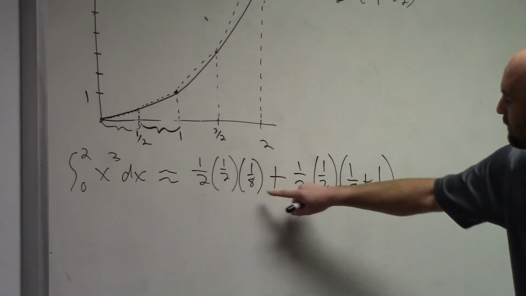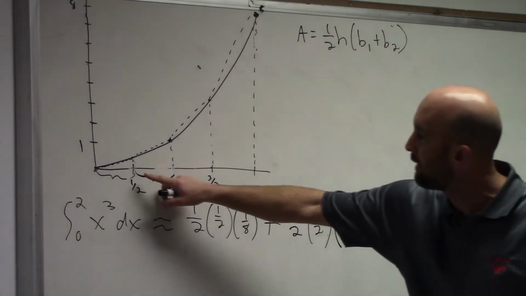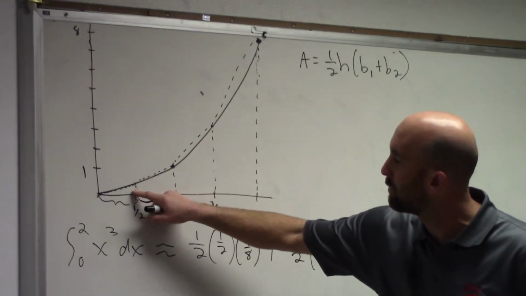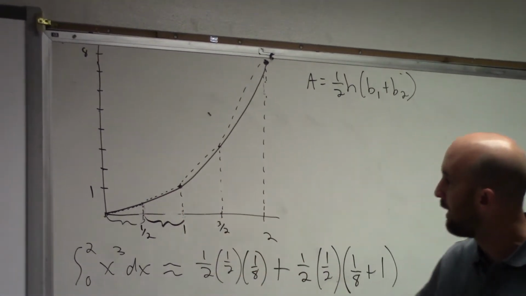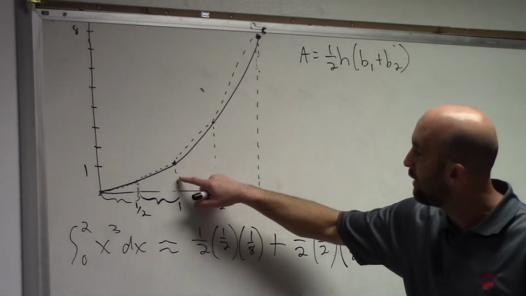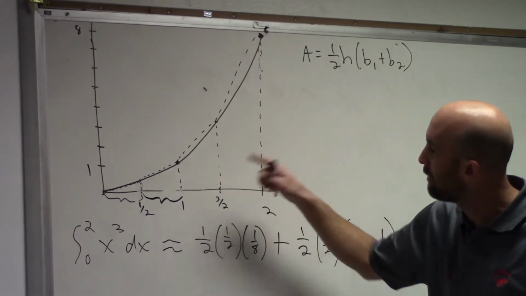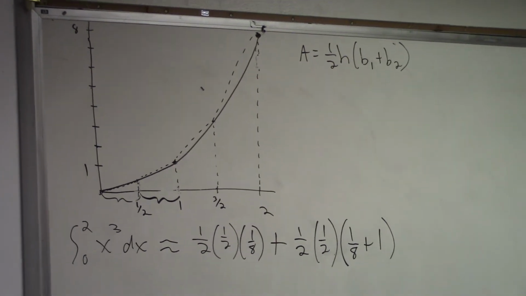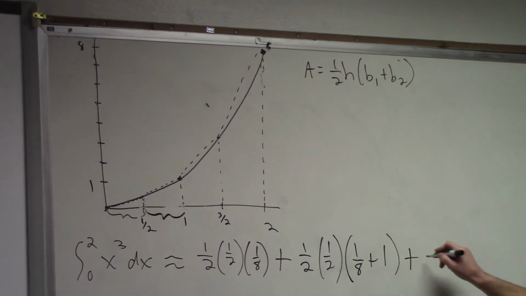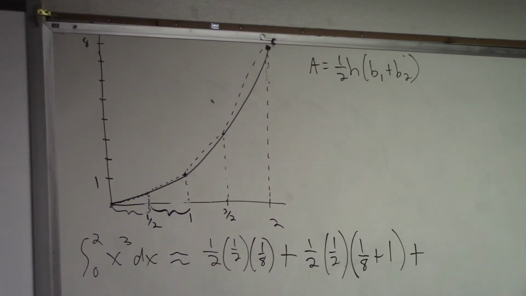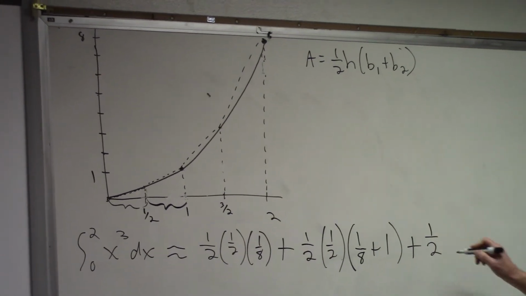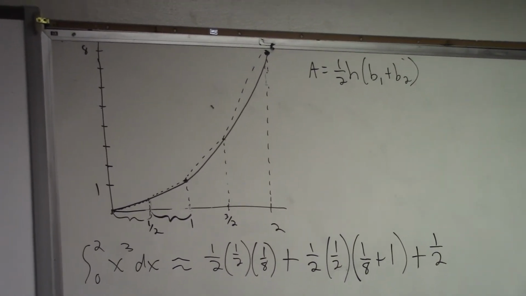So notice we're using this base again. We used the 1/8 here for the triangle, and now we're using the 1/8 as part of this. And you're going to notice that pattern continuing. All of these legs will get used more than once, except for a couple of them. And that will take us back to the top of the note card where we can see where that rule came from.